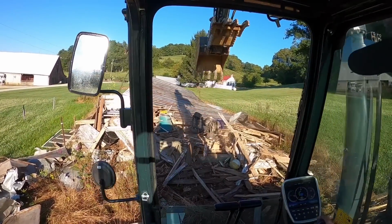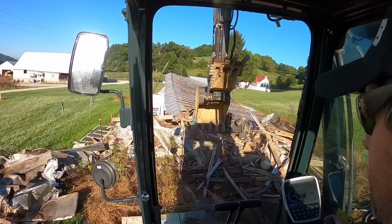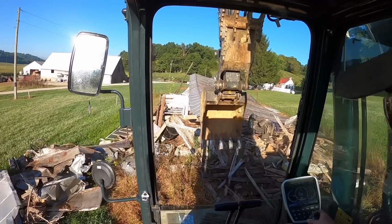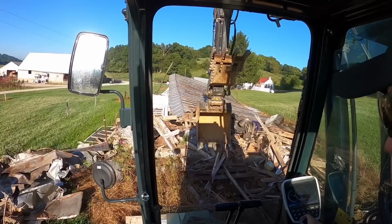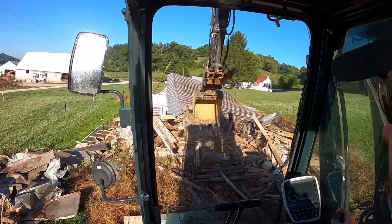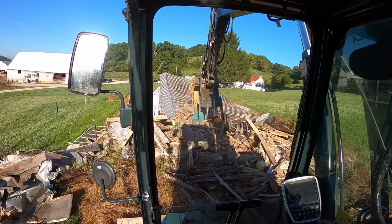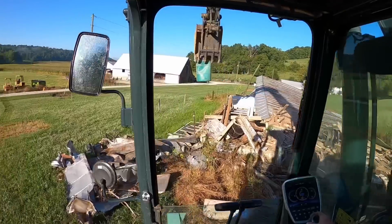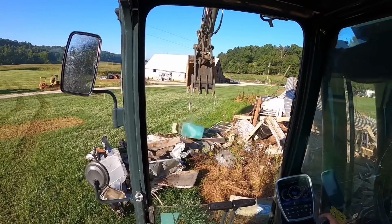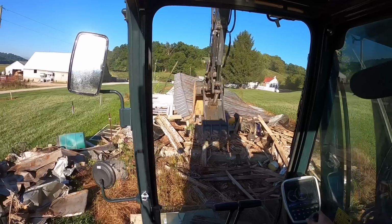Well, you guys can probably imagine the old building just wasn't much of a match for the old 210. Trying to keep as much of this mess up here on this concrete as I can. Make it a lot easier for us to clean up. The guys from Hyundai stopped by yesterday and made a few adjustments on the machine, trying to get some speed built into it. And they have done just that. It's going to take me just a second to get my timing back on this girl.